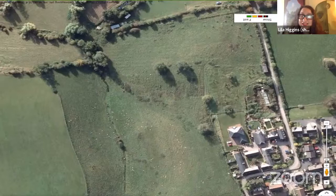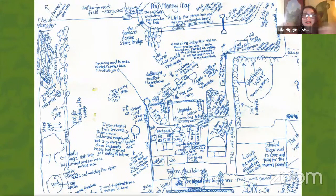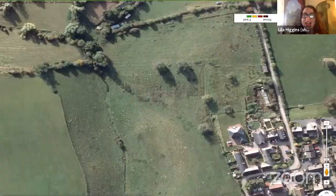Someone once said, 'Leela, go back to where you were as a kid in your mind, shut your eyes, and imagine going back there.' Maybe all of us can for a second go back and imagine where we played as kids. After that activity of thinking and remembering, I decided to draw a map — exactly that field where I used to play, with the badgers and trees I used to climb in. There was a little stream where I built a dam with my friends and a pond where I used to collect frog spawn, which I'd take home and watch turn into tadpoles and then into frogs.